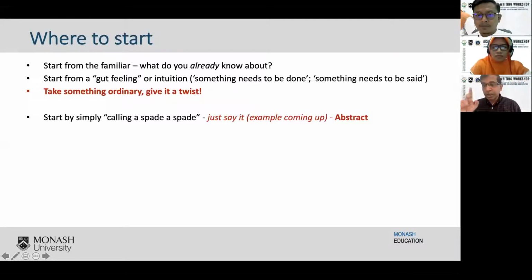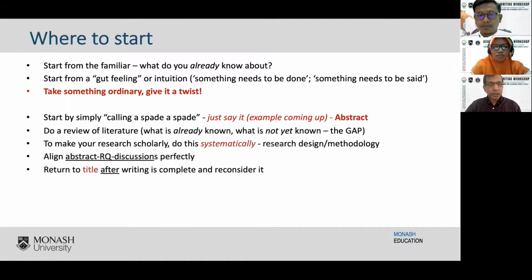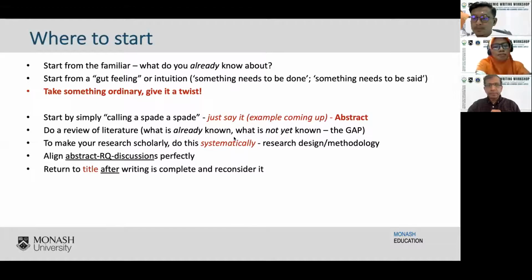But I will show you that it is actually not so difficult in another slide. Do a review of literature. Design a methodology so that it is done systematically. Make sure there is a good alignment between the abstract and the research questions and the discussions. Because you're writing this before data collection and you are doing this at the end.